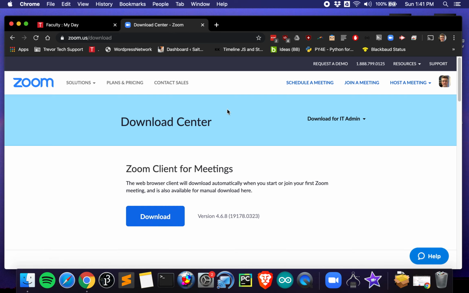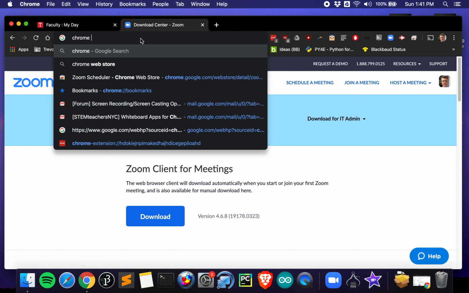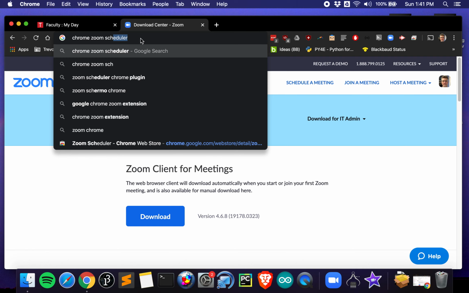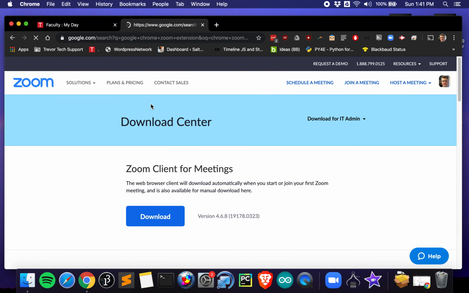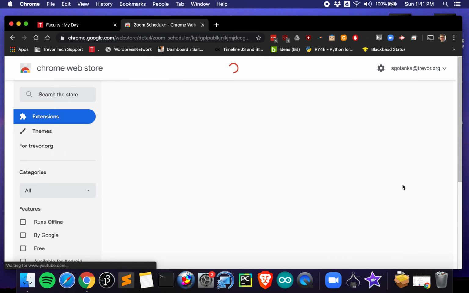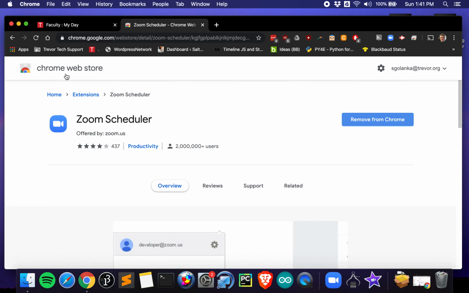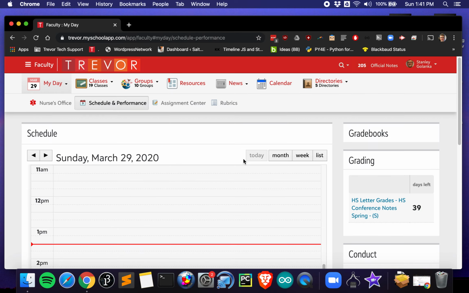And finally, the last thing you need to do is add an extension to your browser. I use Chrome. They have extensions for Firefox and I believe Safari, but at least Firefox and Chrome. I search for the Chrome Zoom Scheduler extension, or plugin, but they're actually called extensions. Mine says remove because I already have it. It's this little icon right here. Instead of remove, it'll say add, and you can do that. You're getting it from the Chrome Web Store. Once you have all those parts in place, you're ready to go. And of course, you only have to do all those once to get everything set up.